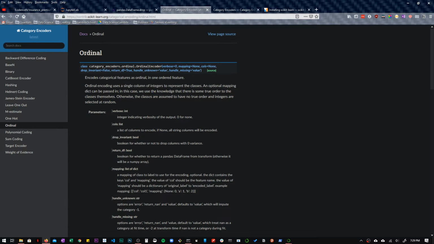So ordinal encoding is like when we provide a dictionary using the mapping parameter, then we are implying that natural order matters. But if we do not provide any dictionary, then it assumes that order doesn't matter, and just selects random integers for the classes. So it is both of them.